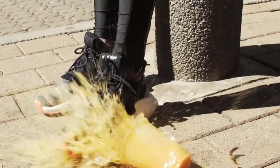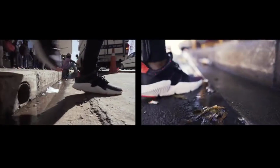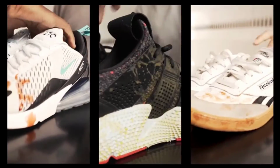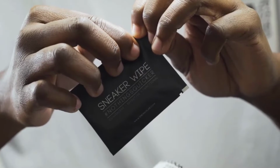Shoes take a lot of abuse, whether it's unforeseen storms, an unexpected backcountry detour, or just the regular grime of city life. But there's no need to let a few puddles keep your favorite white sneakers on the shelf. There are plenty of great products out there that can restore them to their original glory.